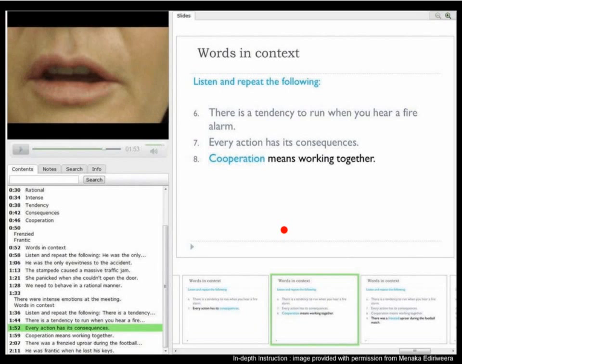So we also have, because you can have multiple video sources, here we've got pronunciation exercises getting recorded, and Menika is displaying how her mouth moves and the shape of her mouth and how the tongue moves through each word, while she's pronouncing each word, and that offers a more in-depth instruction to those learning the new language.